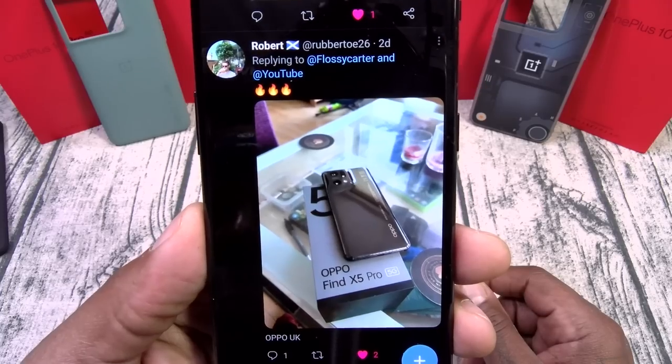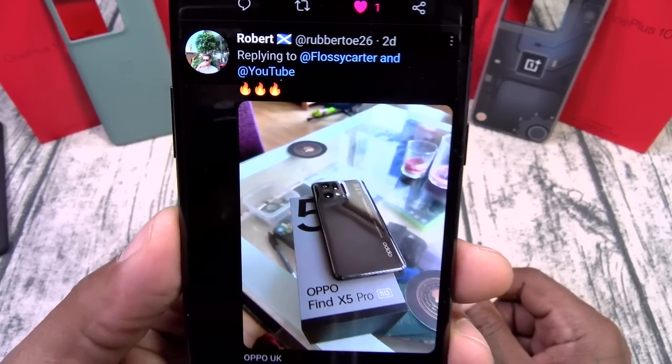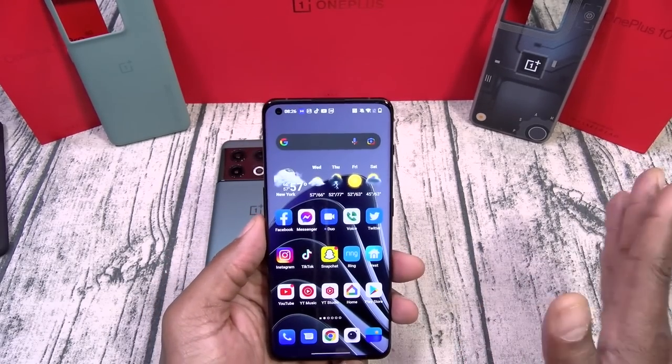Oppo Find X5 Pro. Woo! My number two favorite Android phone. He got it in Darth Vader Black. I love it. That's how your Twitter's going to look.